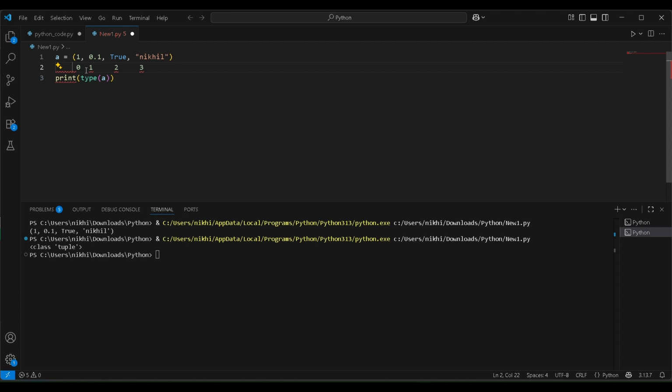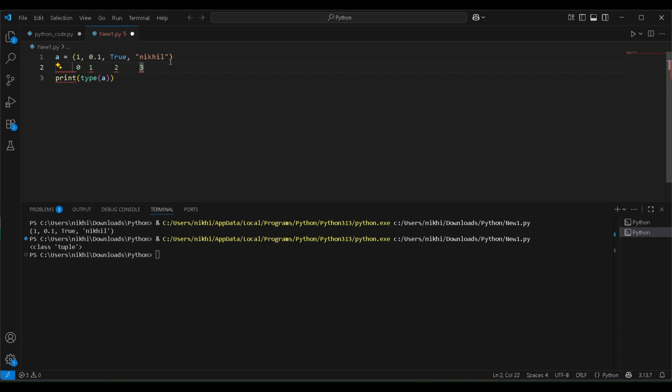So this is an index. Index 0 holds 1, index 1 holds 0.1, index 2 is true, and index 3 is Nikhil. So tuple is ordered and supports index values.